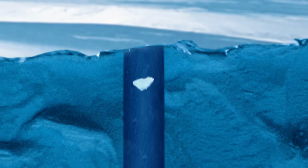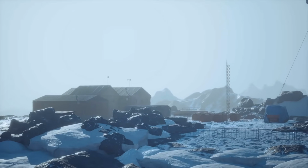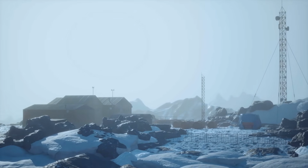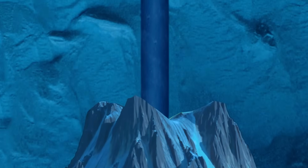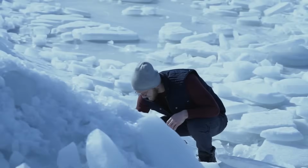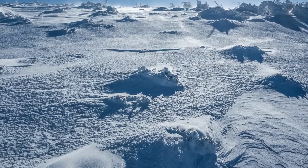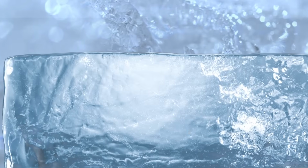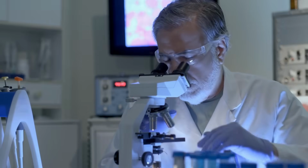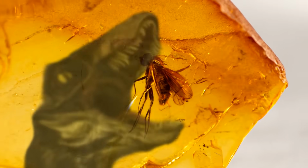They may have dropped that block of ice inside an actual volcano that they were standing on, but it's unlikely. Even though the underground volcano presence was discovered by accident, there's a small chance they were actually standing on one where they had their workstation set up. It's more likely that they worked in an area where studying ancient climates is easier and less dangerous than other places. They collect ice samples and study them in a lab. It's like discovering a prehistoric insect embedded in amber millions of years ago when dinosaurs used to roam the land.